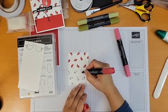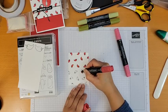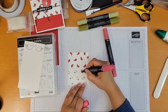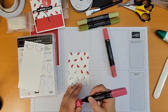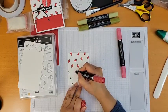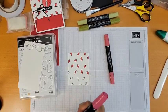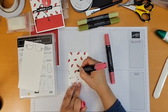So yeah, Chair's asking if I could do all the dark and then the light. What I was saying earlier was a tip that I refreshed my memory on when somebody asked me last week about Blends markers and how to use them: the blending works best when the ink is still kind of wet. So if I did all the dark first, they would all dry before I get back to them, right? That's why I'm doing it quickly, switching back and forth. Oops, I went outside the line there. Because then it's not quite dry yet, and it blends easier.